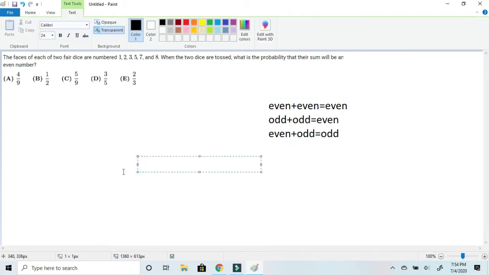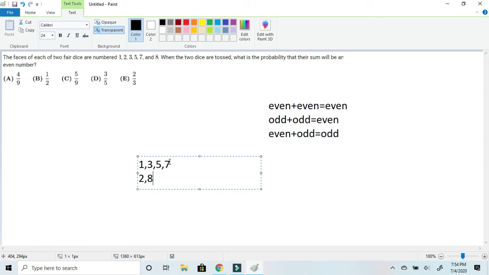So you see the set that 1, 3, 5, and 7 are odd, and 2 and 8 are even. Now, if you don't get what that means, that's okay, because we're setting apart these odds and evens because each of these are on one dice. 1, 3, 5, 7 is on one dice, and 2 and 8 is on that same dice too.